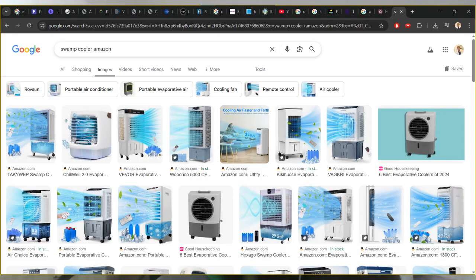Similarly, I'm also not a fan of these evaporative coolers that work by evaporating water, and it makes the air more humid, hence why they have the nickname of a swamp cooler. More humid air is just going to impede your body's evaporative cooling, and you may have to run an actual air conditioner to dehumidify the air.